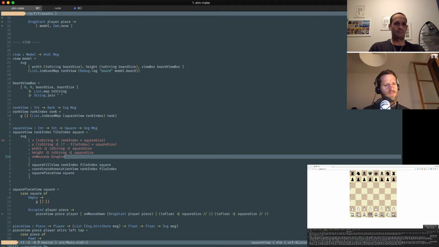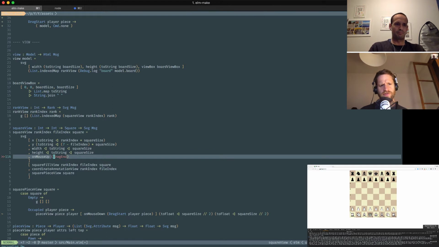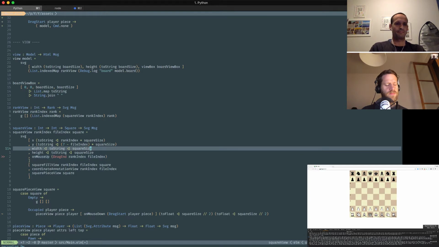And we need to know where on the board that's happened. So we'll give it the rank index and the file index. And let's update the update function.